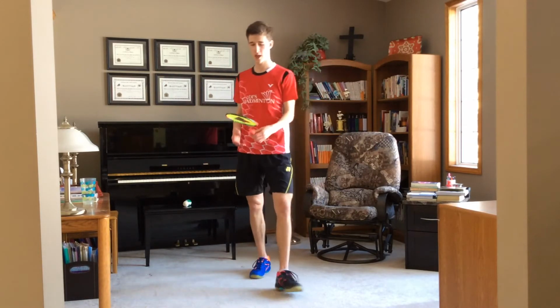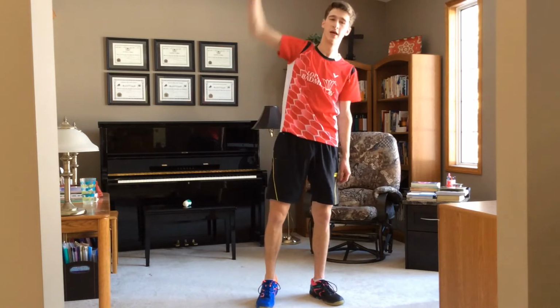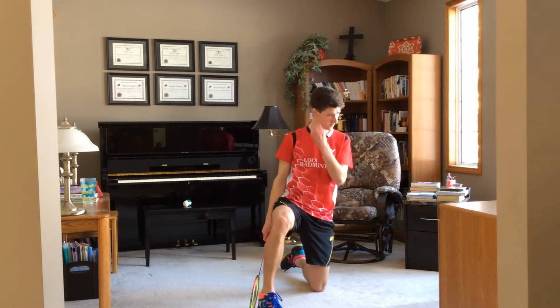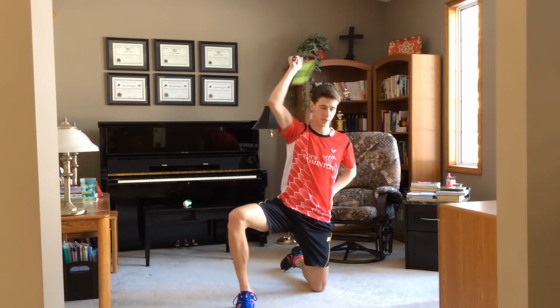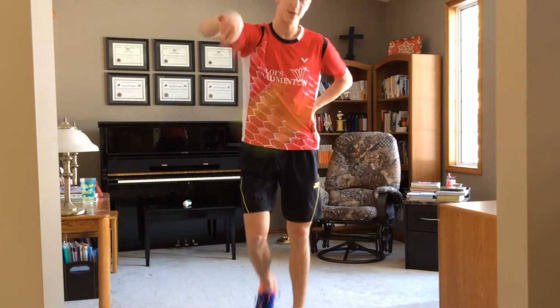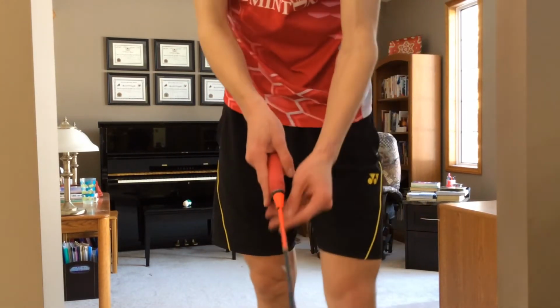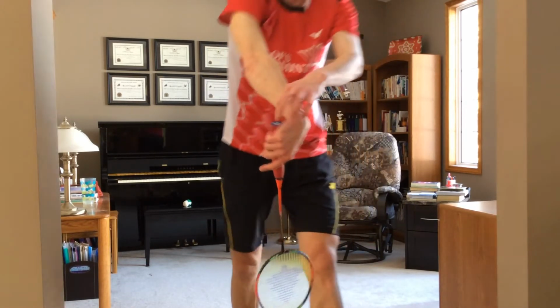Okay, stop. I'm going to do some overhead swings. So I got lots of room here, but you might need to kneel so you don't hit the roof or something else. Ready? Just like this. Round the head a little bit. Go. Forehand grip now. Remember with the forehand grip, the skinny side of the racket going right between these two fingers so that the button comes out on the side when you swing.